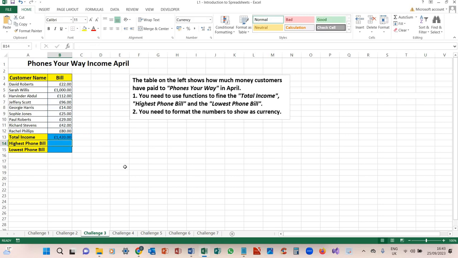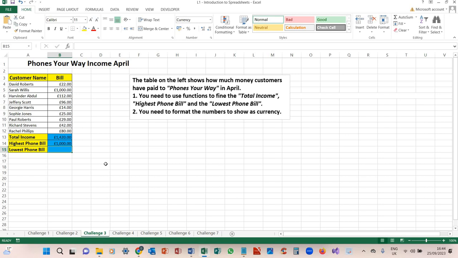There are also 2 more formulas which we will need to learn in this one, to get the highest and to get the lowest. To get the highest phone bill, we need to do equals max, shift and 9, because that will give us the highest from B4 to B12. So what the equals max will do, it will find the highest within that range we picked. Press enter, and we know the highest is 1000.